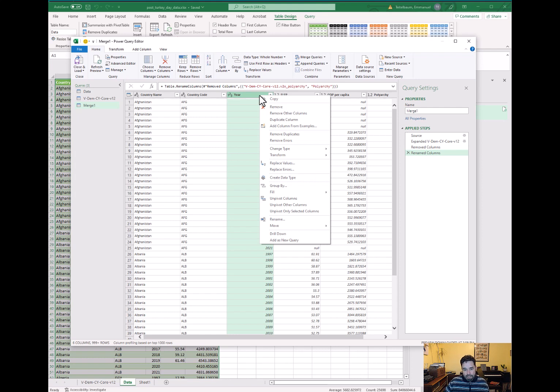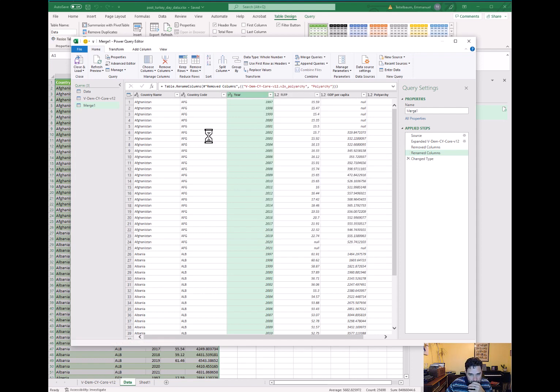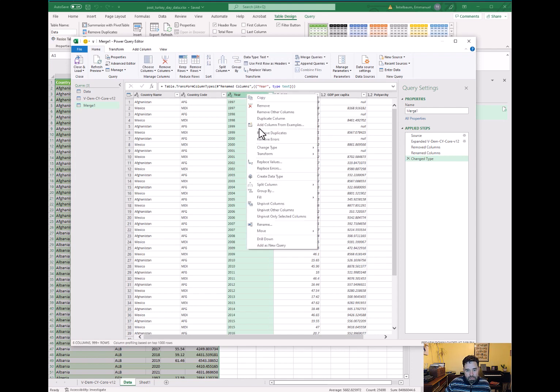And the only thing that I want to do here is change this into date. That way, when we get it into Power BI, it's going to recognize it as a date. It's going to be able to deal with time series and all that stuff. So my experience has been that you need to convert this first to text, and then from there, convert it into a date. For whatever reason, that seems to work better.